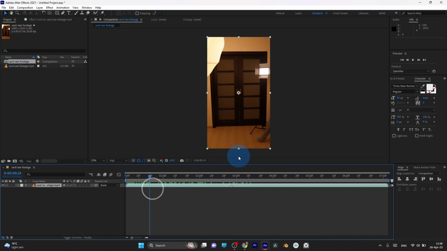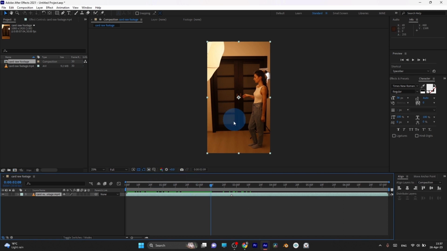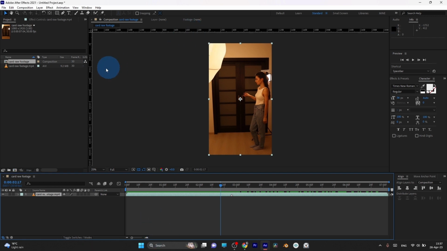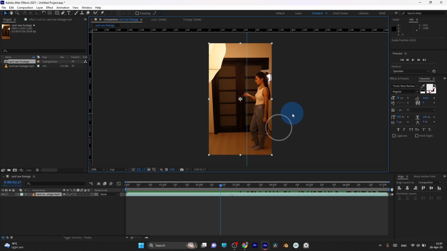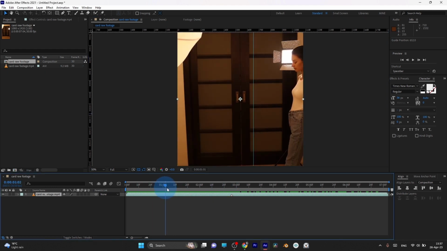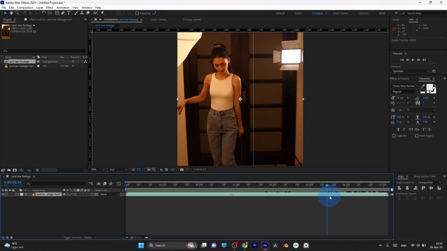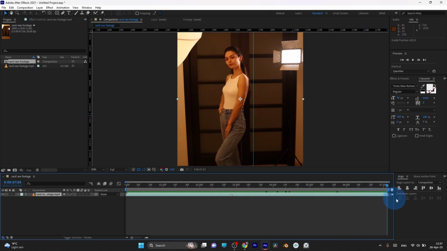So now it's important to shoot your footage properly. For this effect, it will be better if you shoot your footage from a tripod, so your camera should not move at all. The next thing to remember is that your hand should be at the same place as your future pose. If I press Ctrl R on the keyboard, we can take this ruler and set it here. So now we can see that the hand is right here and the future pose is just about here.